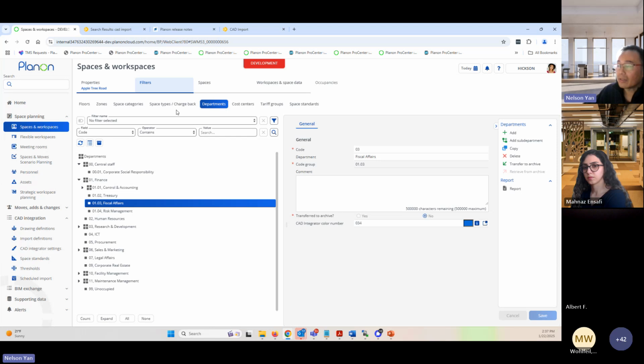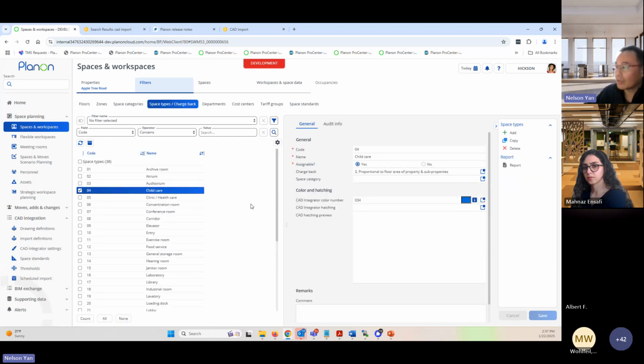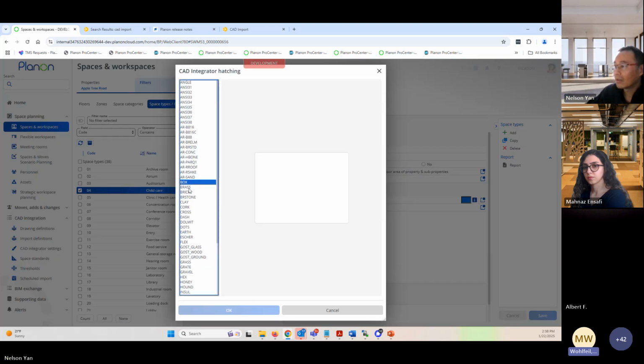I see that we have the hatching capability, and it did give us more options. But once you use them a little bit, some of those hatches aren't real good. They're real blown out and kind of big.